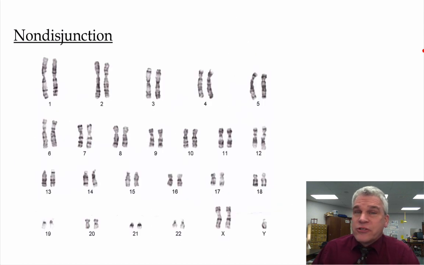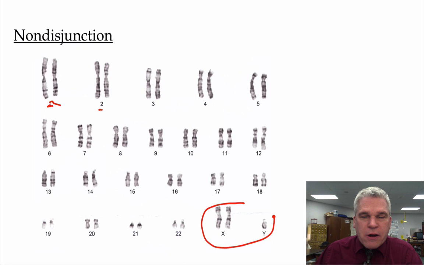To check to see if non-disjunction has occurred, you can actually have a karyotype done. This is where the doctors will take some amniotic fluid, they'll remove some of the fetal cells, grow them in a petri dish, and then when they undergo mitosis, when we can see the chromosomes, we'll take a picture of those chromosomes. Now, the picture, of course, isn't these chromosomes all lined up nice and neat. We do that ourselves digitally. And we simply look to see, are there two chromosomes at every number? And if you take a look, for instance, number 1 here, there's two chromosomes. There's 2 at number 2. So I look to see, and there are 2 chromosomes at every number.